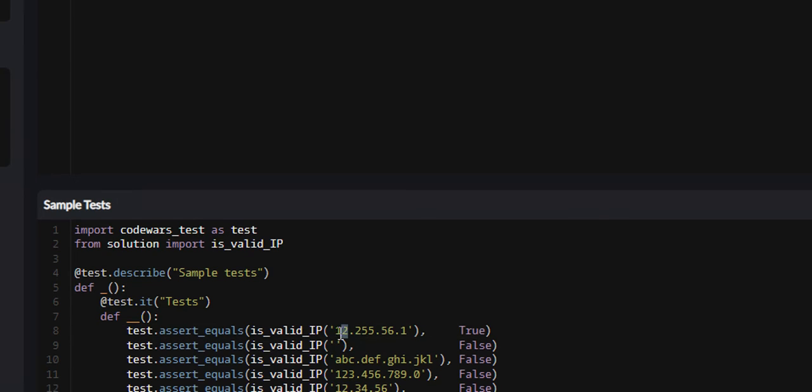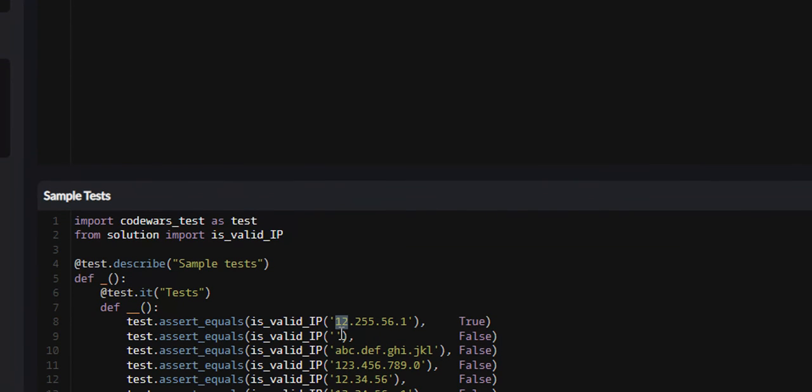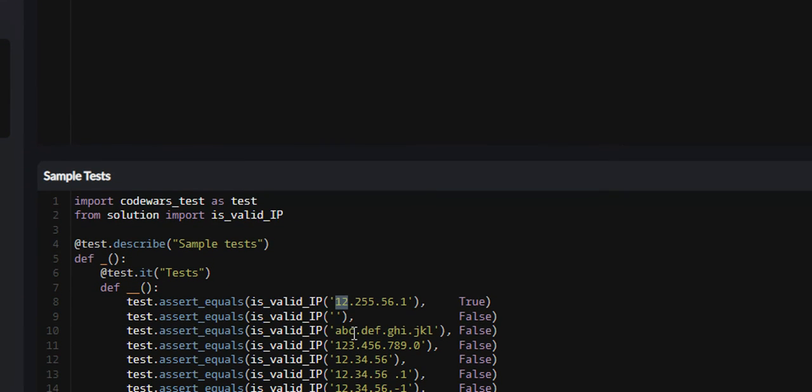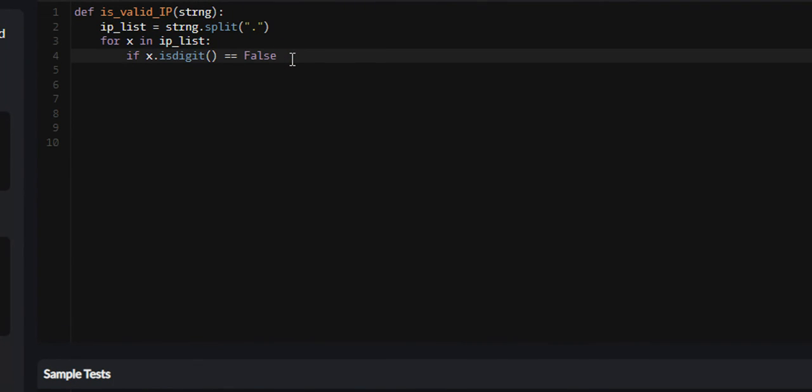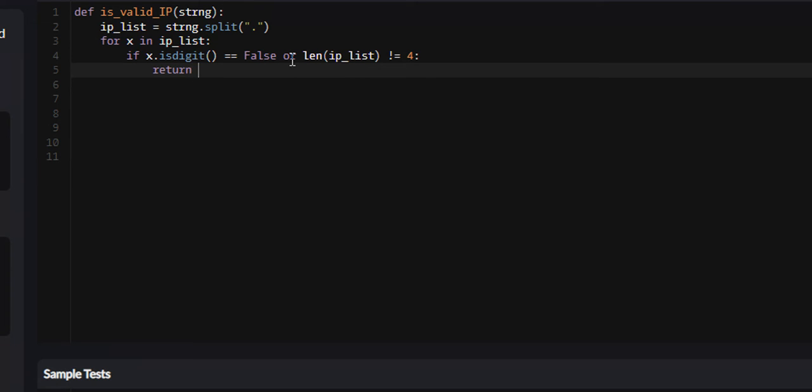So it would return true here because this octet is integers. However, it would return false here because this octet has letters in it. So we've taken care of that. We need to check to see if there are 4 octets in our IP. So we say or the length of ip_list does not equal 4. If any of these are the case, we're going to return false.